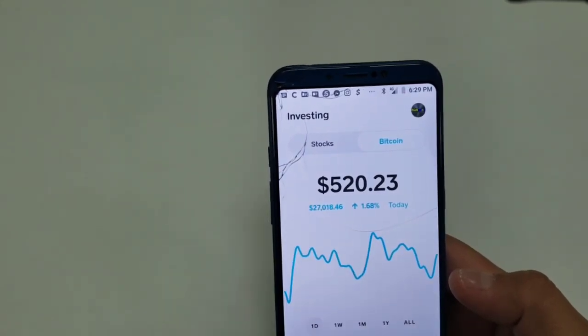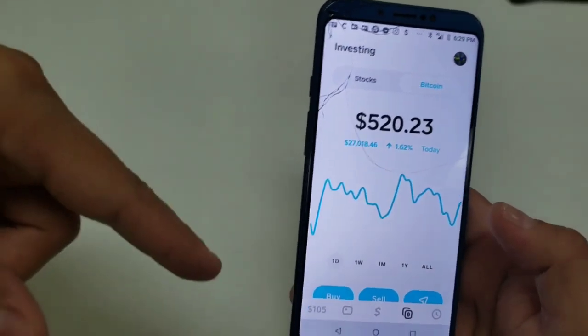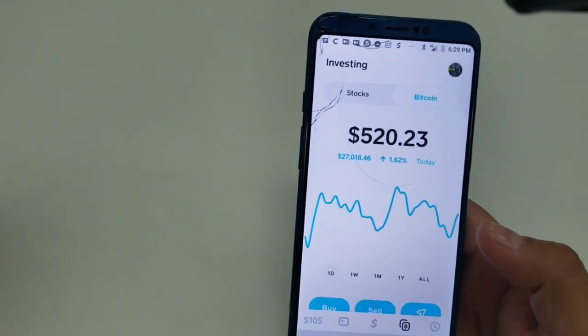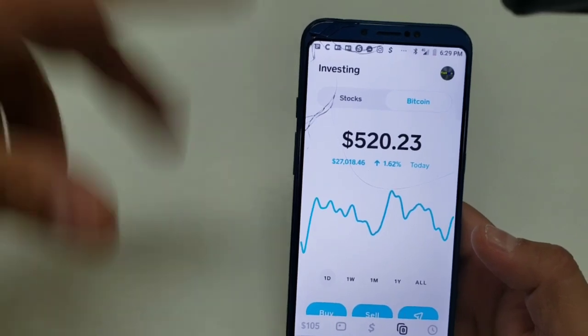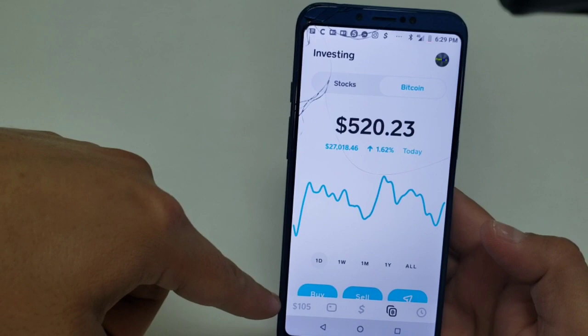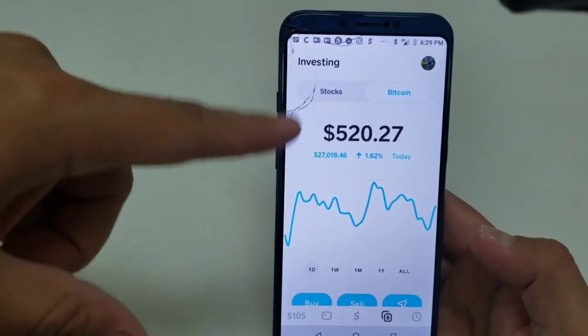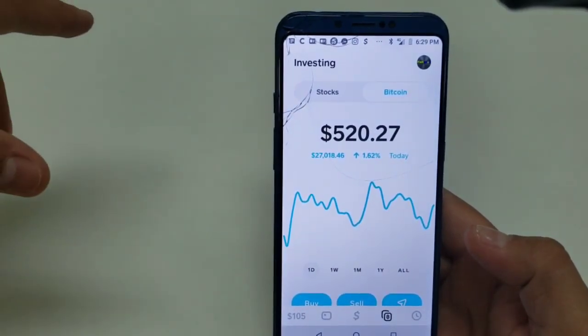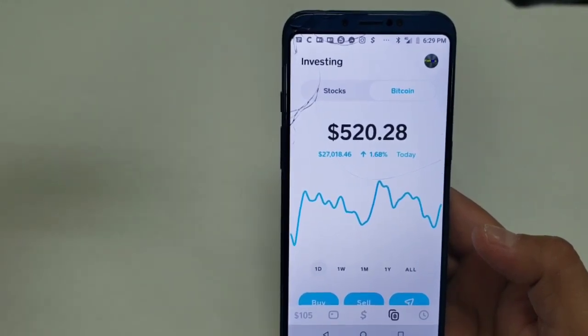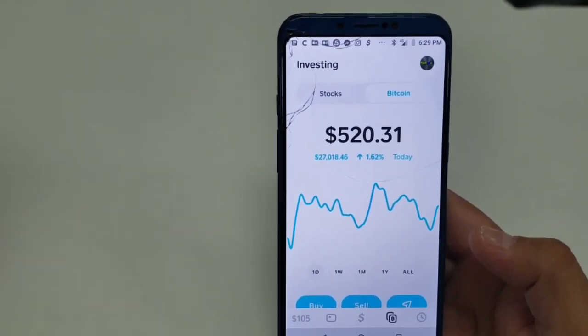Like I said, let's say if I have $100 here, I'll use this to pay some bills. Like I have a phone repair store, so I need to buy parts. I'll just buy parts, and this is the money that doesn't come out of my pocket. Technically, these are like my profits. So I'll buy things from there. That way, at the end of the day, it's not coming out of my regular bank account. It's just coming out of this Cash App, which is kind of cool.